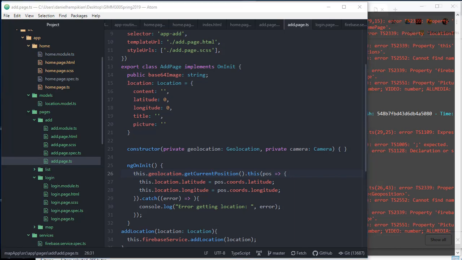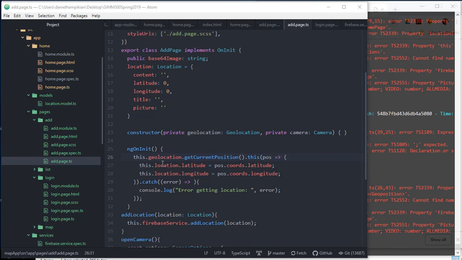So let's look at add page, and when we init, we say this dot geolocation dot get current position dot then position properties.